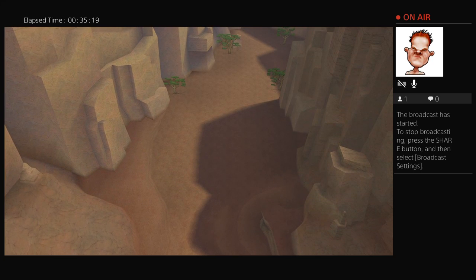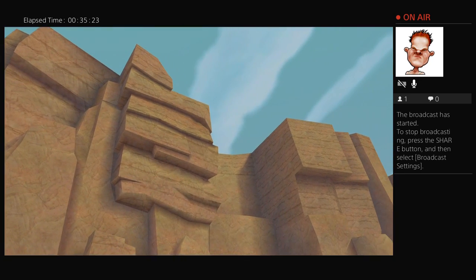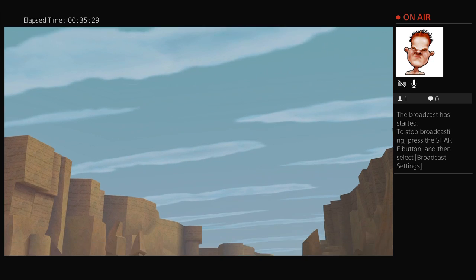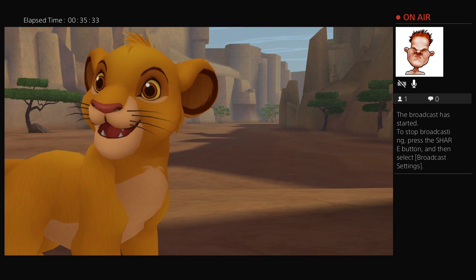Where the hell are we anyways? It looks like the Lion King world. Oh shit, are we in the Lion King world? Yo, that's pretty cool. That's probably my favorite Disney movie, The Lion King. Actually, it's probably my whole family's favorite. We watched it probably the most.